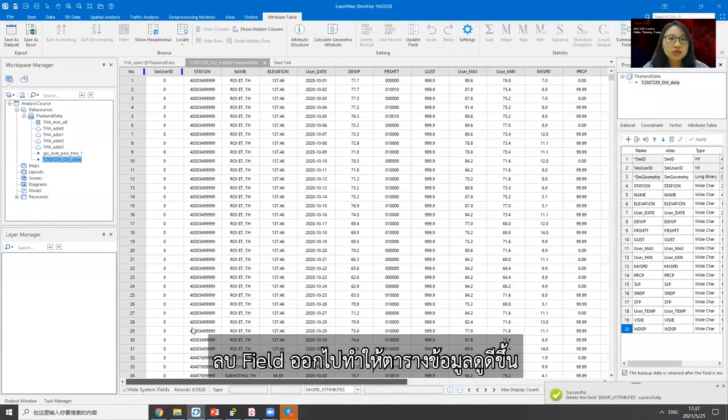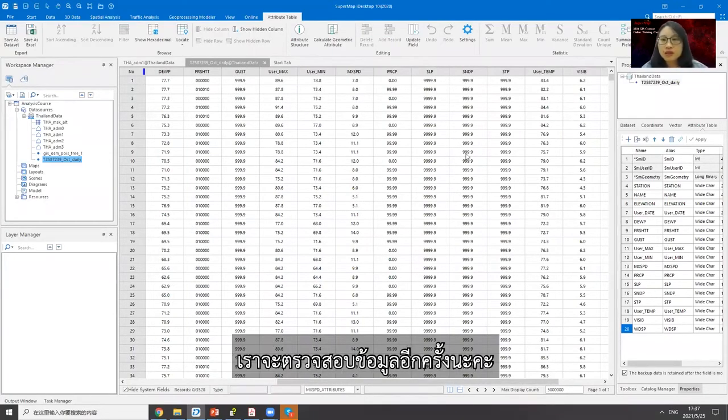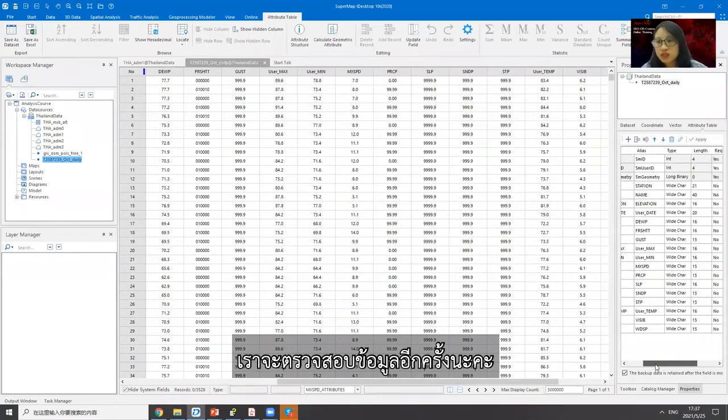So that the table is much more readable. So we just delete the units information, and then next we should further check the attributes table.